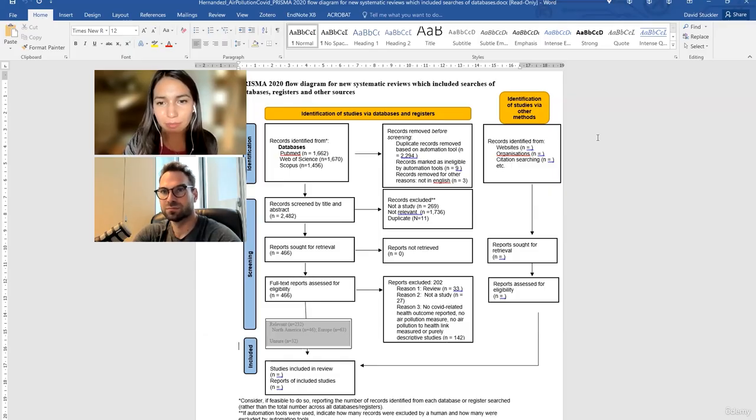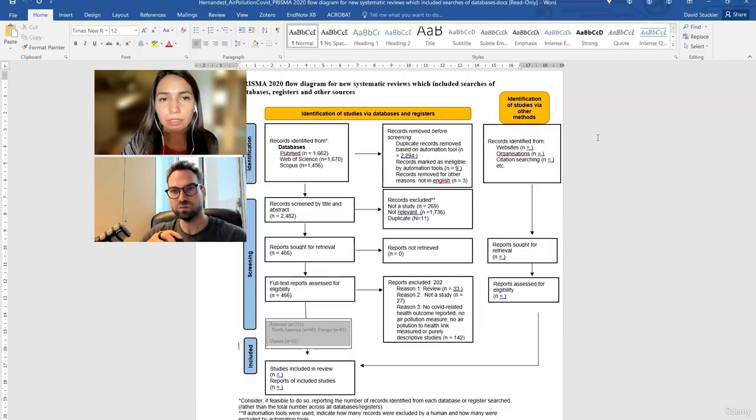Question: if 40 out of 60 are for Italy, are they using the same data? There's probably quite a bit of overlap in those studies then. Yeah, I would say there's a lot of overlap, but some of them use a different method.